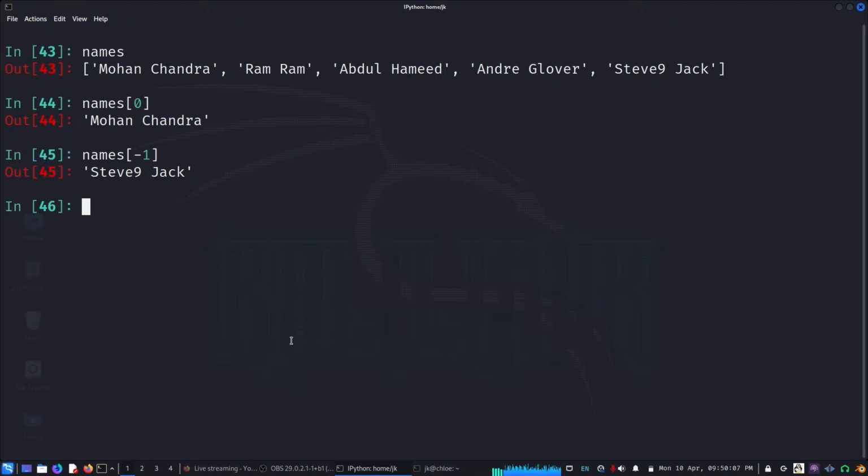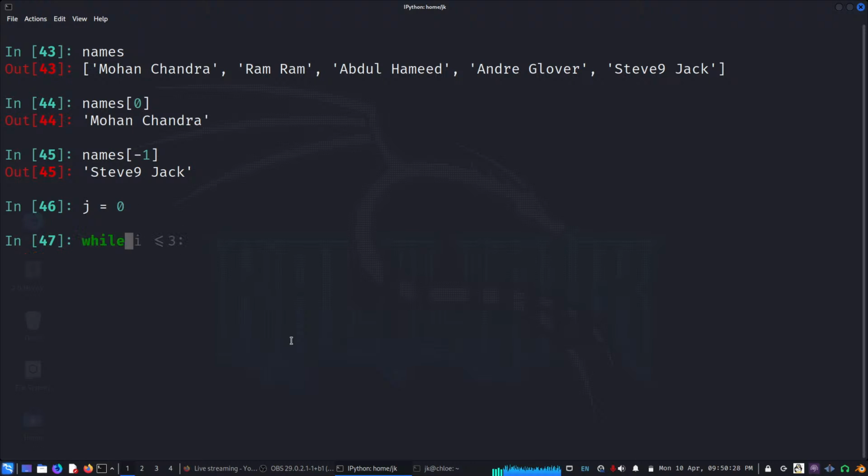Now since I can access the list by indexing, I can do all the processing. For example, I can loop over it. I can use the while loop that we already learned. So I can say j equal to 0, start at 0.